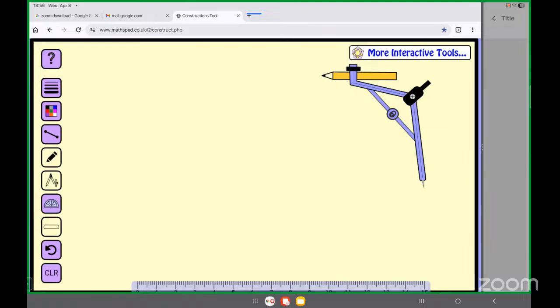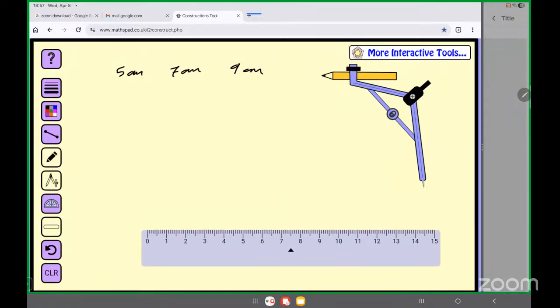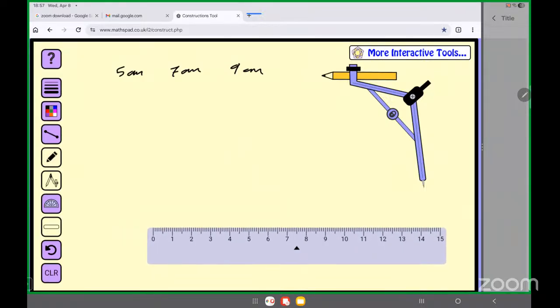So let's say draw a triangle which has a side of 5 centimeters. Let's make one side 7 centimeters and make one side 9 centimeters. Three prime numbers, 3 odd numbers. So 9, 7, and 5. Same thing again: I like to put the longest one first. I'm going to draw the 9 centimeter line first down here. So let's use your ruler from 0 up to 9, the longest one. That's 9 centimeters.